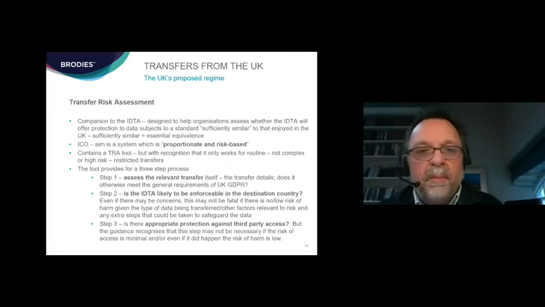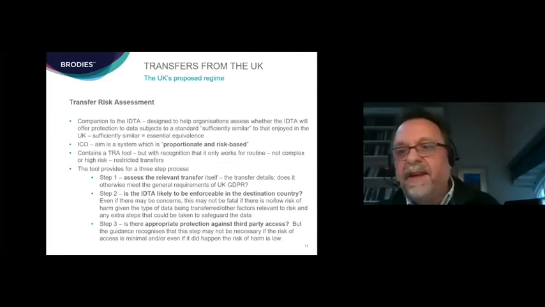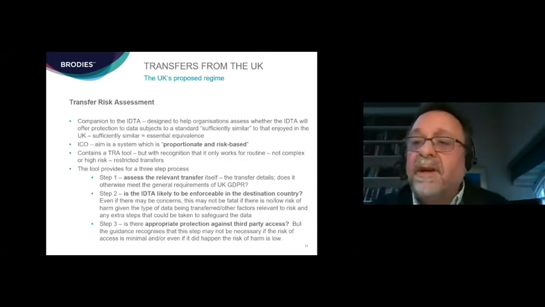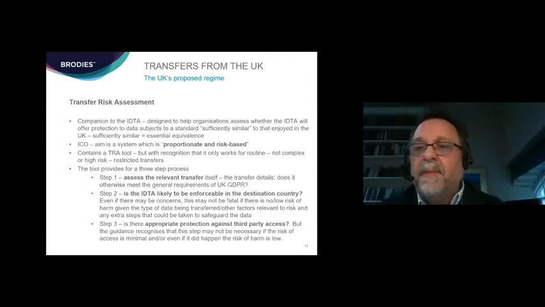What does it mean by complex and high-risk transfers? Well, it gives a number of examples. It says if you're transferring data to an importer that is governed by a number of different destination country laws, then that will be a complex transfer. If the transfer is going to involve newer or novel technologies, that is likely to be a high-risk transfer. And if you're transferring data to a country which has a poor human rights record, and that record may be relevant in the context of the transfer you're making, again, that may be a high-risk transfer.